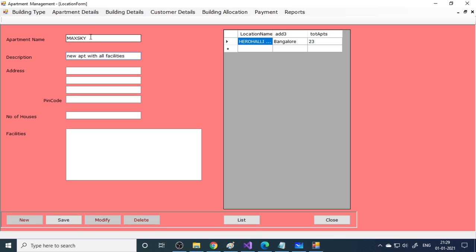You need to describe this particular apartment here. Then the address, where exactly it will be, we need to write down here. Let's say Bangalore, then the pin code. Then the number of apartments or houses, around 120.